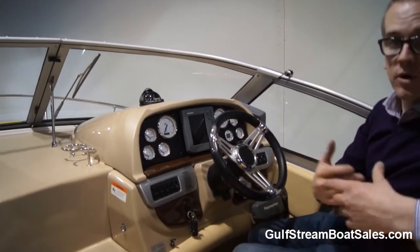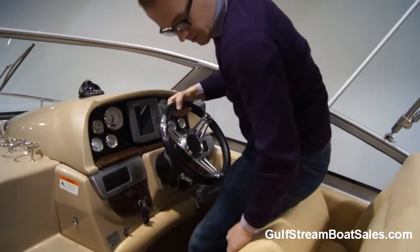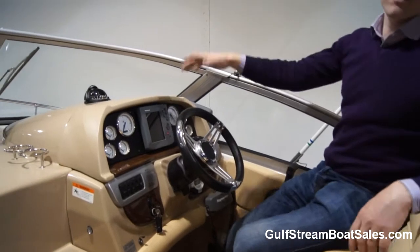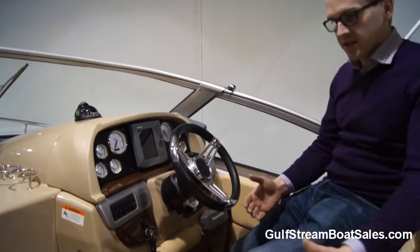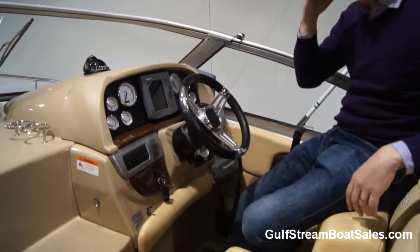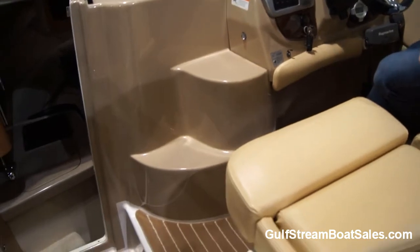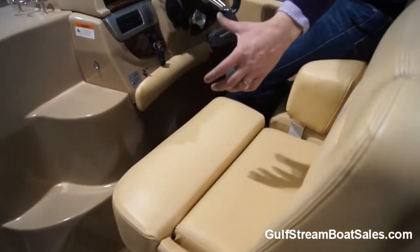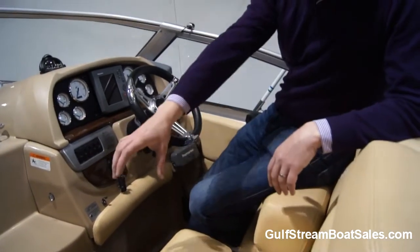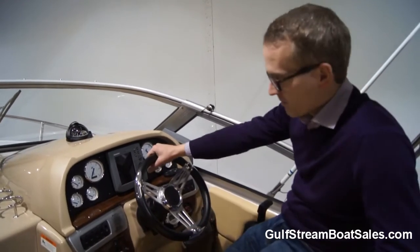If you're pulling skiers or coming into a jetty, you can always just flip up the bolster here, and you've got great visibility out over the front of the boat. The other really good thing is that the helm position is slightly elevated from the rest of the cockpit. Normally I don't really like that because it creates a tripping hazard in the cockpit, but because this is a twin wide helm position and you're coming out of a little companionway up onto it, you're not going to trip up whenever you're hopping up here.